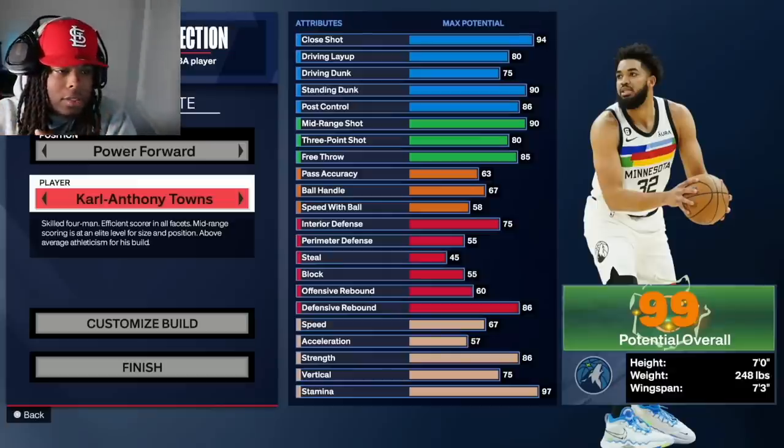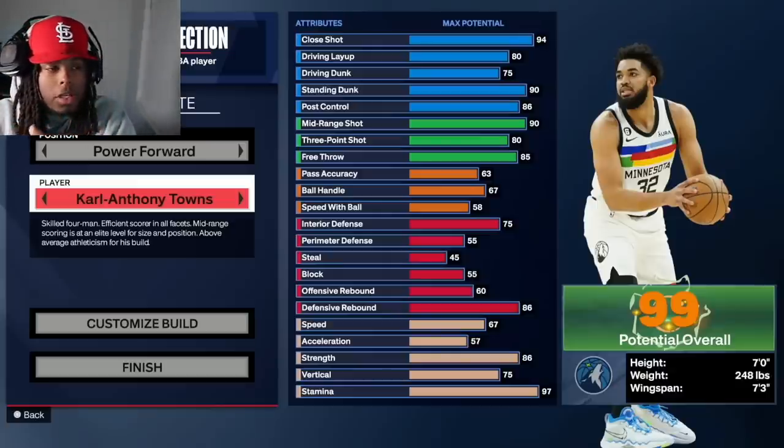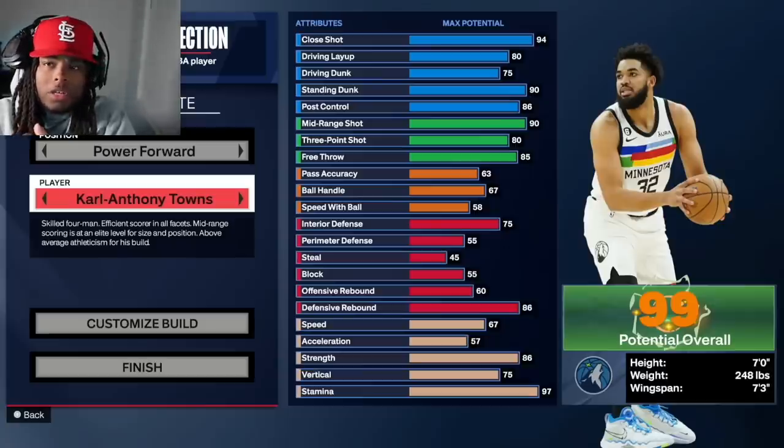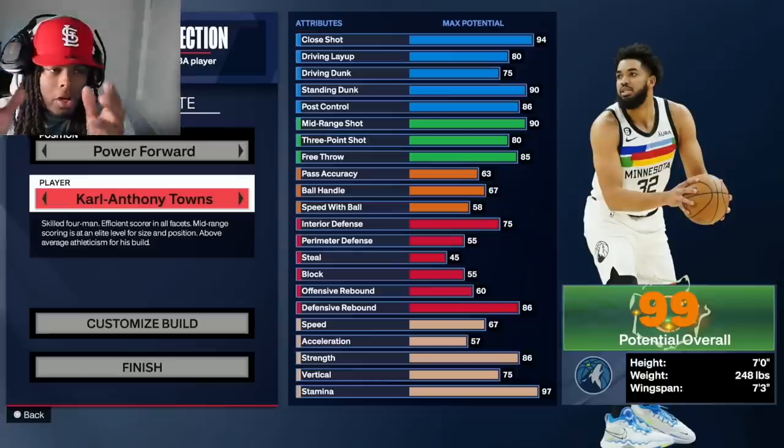The weakness, it's not the highest interior D. It's not the highest block. But you'll get silver rebound chaser. Not bad. You're going to get a movable enforcer. I don't think this Towns build is pretty bad. It's one of the better centers that I've seen. It's a pretty offensive build, man. It has a decent rebound. You'll be able to score pretty well.